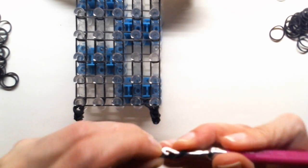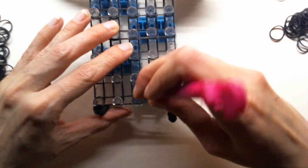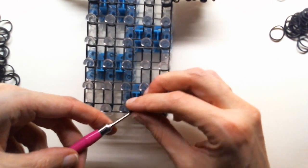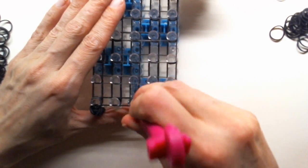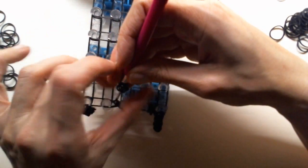Laying down a lot of black bands on both sides, I guess. We need to attach poof to each set we loom from now on. So that's why this video might take a long time. Then, grab the top two bands and loom across and attach poof. You have to do this the whole bracelet. Oh, I lost one band there. Sometimes I wish I was a lefty with this, but I'm not. And again, attach poof. Going to loom to the side first, but I guess you guys can see that.